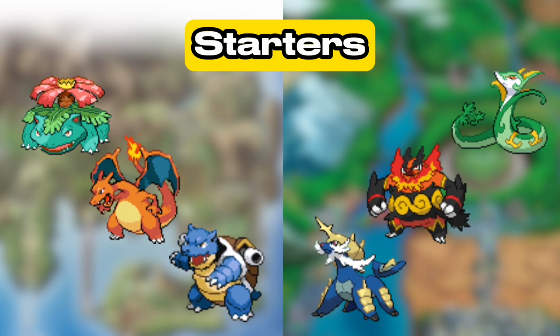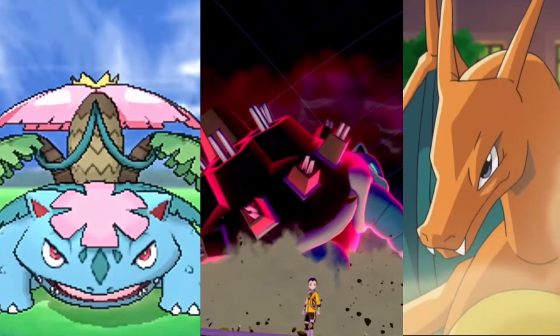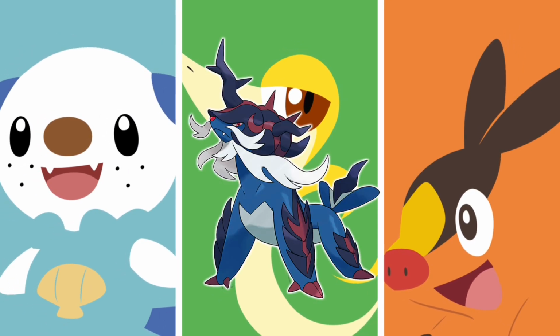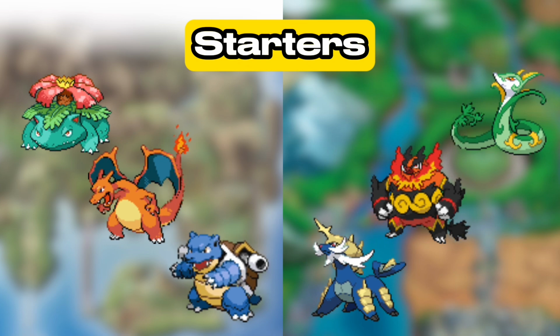Over the years, these starters have received the covers of multiple games, Mega Evolutions, Gigantamax forms, and leading roles in the anime. As for the Unova starters, they've received, well, I guess Samurott got a Hisuian form. Yeah, I'm not gonna waste anyone's time here. This point obviously goes to the Kanto starters.